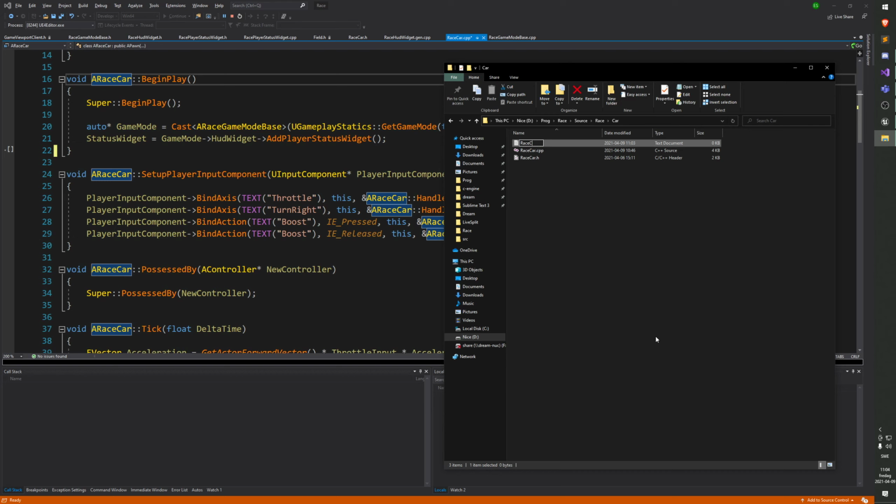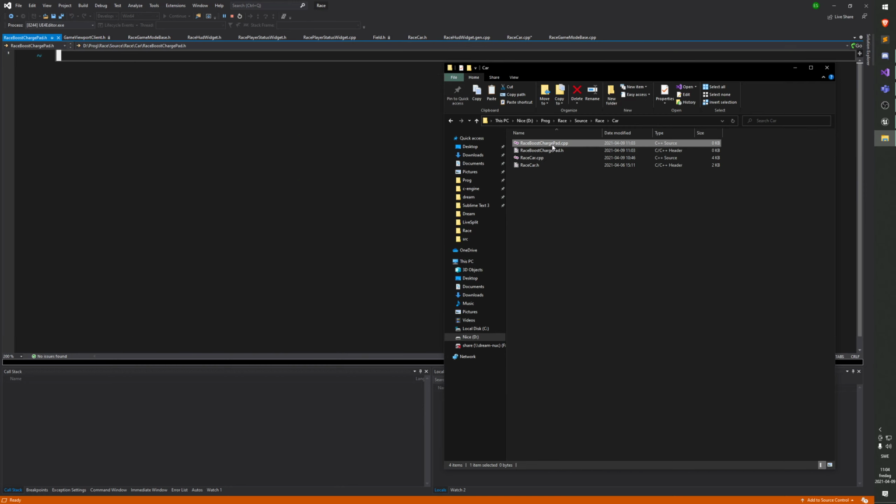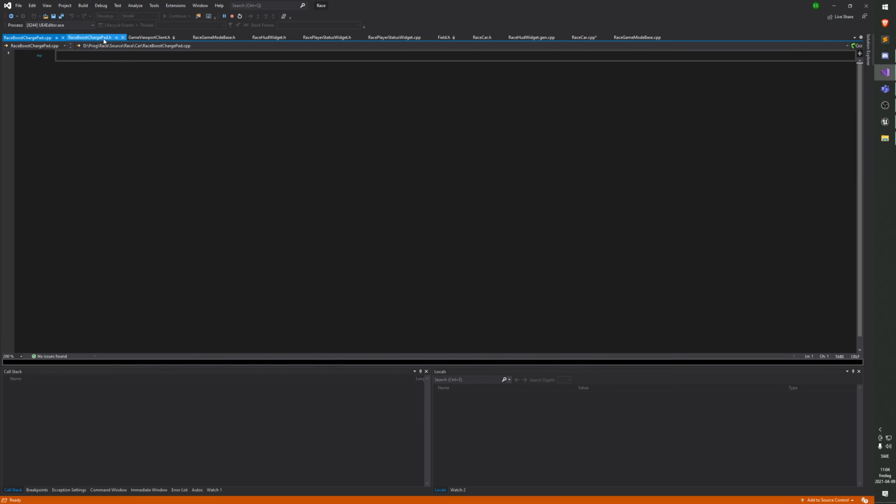Let's go with charge. Yeah, let's go with boost charge pad. It's a little bit clearer. Cool. Okay. CPP. There we go.